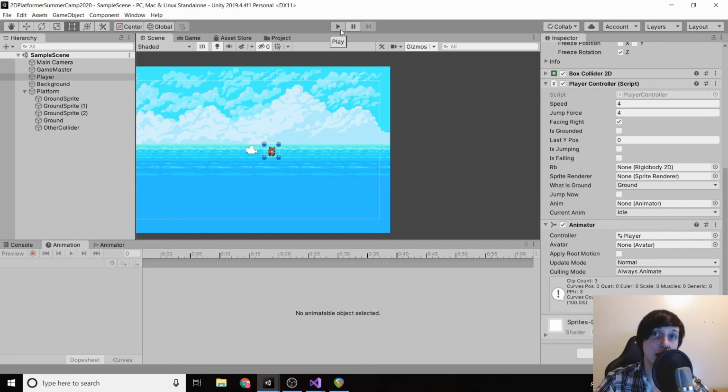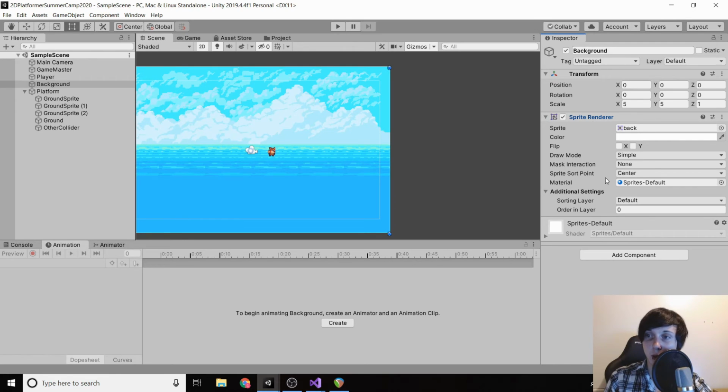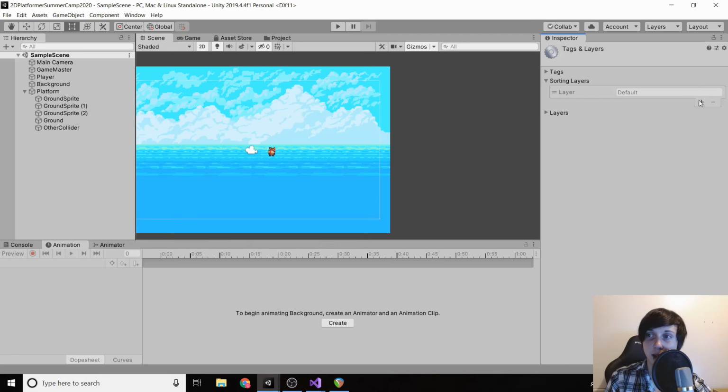So there's an order that it renders sprites, and up until now, we haven't actually told it in order, so it just kind of does it at random. So we're going to go to background, and under sprite renderer, we're going to see a sorting layer, and we're going to add a sorting layer called background.